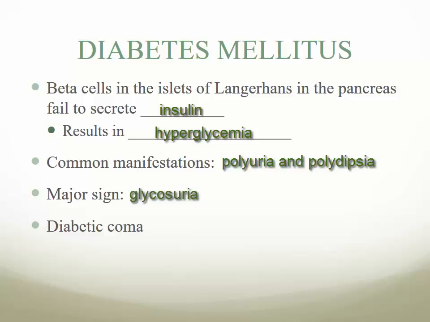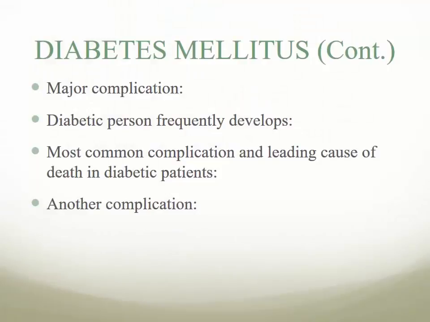Because glucose cannot enter the cells without the action of insulin, diabetic patients are forced to metabolize a large amount of fat. This produces a large number of acids and ketones, which can be detected in the urine. Severe acidosis and dehydration in a diabetic patient who fails to take enough insulin or eats a high-sugar diet can lead to a diabetic coma, which may be fatal if not rapidly treated with fluids and a large dose of insulin. The major complication of diabetes mellitus is atherosclerosis.